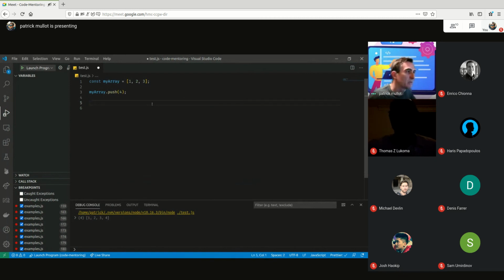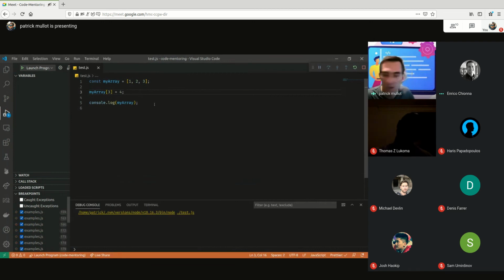But for the other ones, there was actually a typo in the question, so probably you all answered correctly. But my point was, let's forget about the push for the moment. I have an array which is a constant with 3 values. Can I do this? Sorry, it's 0 based. So this is position 0, position 1, position 2, and I'm creating a new position 3 with the value 4. It works the same as push, except that you have to know where you're putting the value.